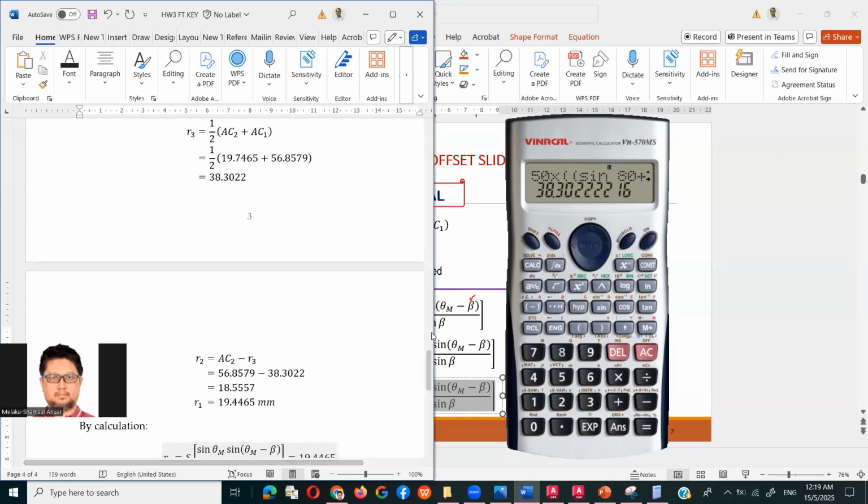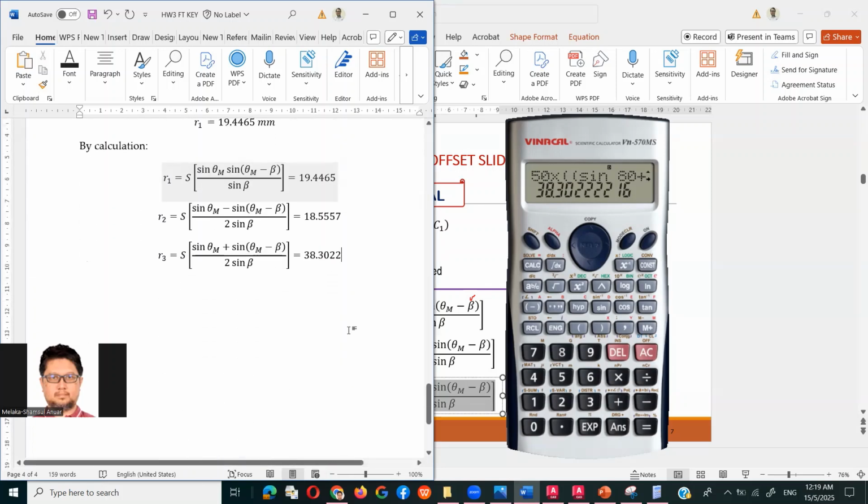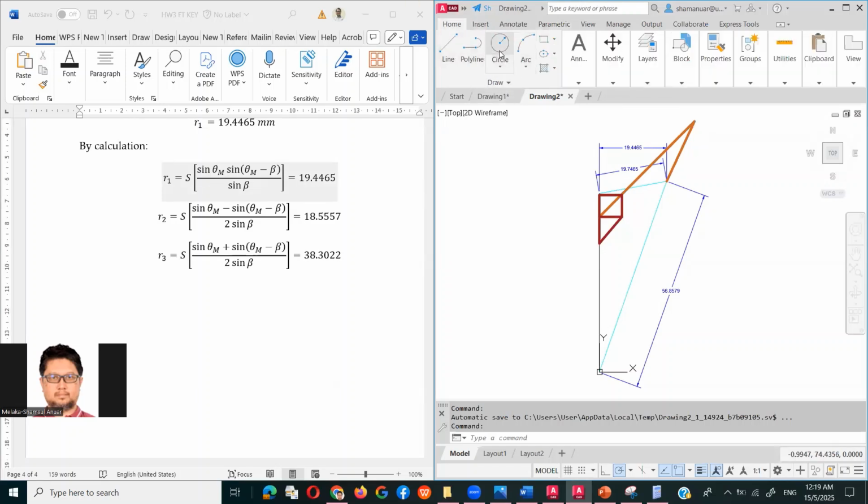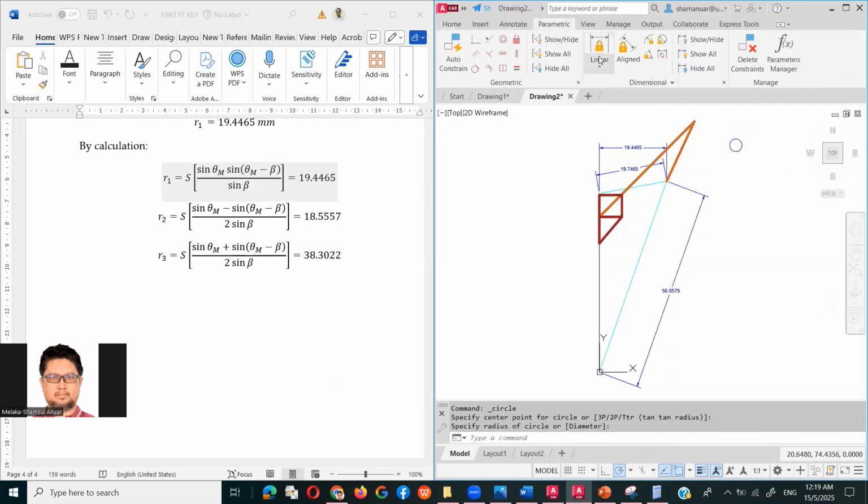Maybe I include also this thing, maybe also create that, 1.5 degrees.